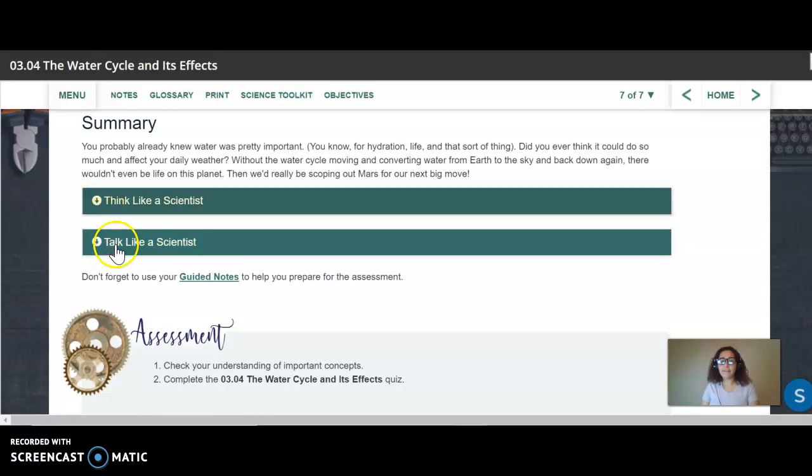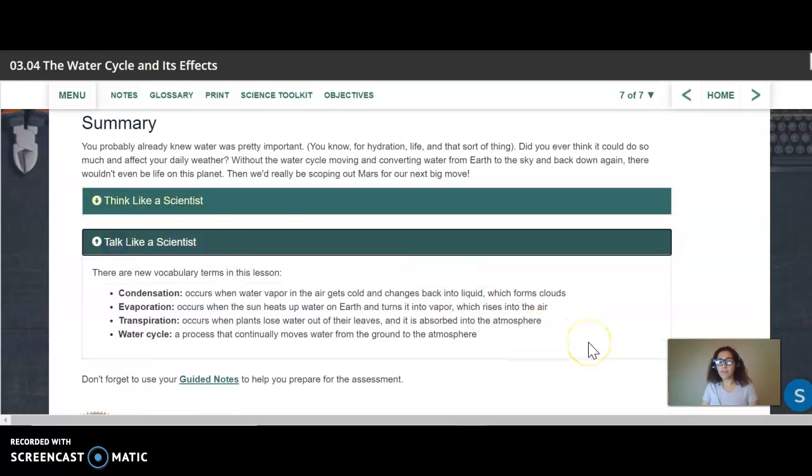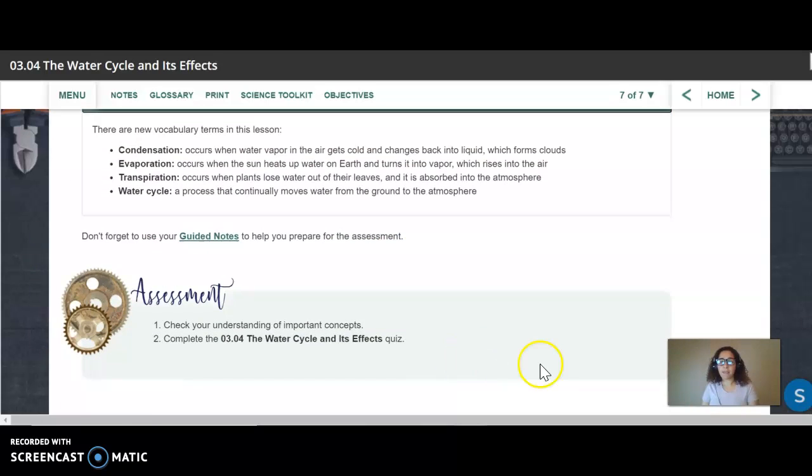So when you get to the end of the lesson, make sure you open up the Talk Like a Scientist, and it's not that long this week, to be able to copy these into your notes. This week we have a quiz. It's going to have 2 short answer questions. So just make sure that you're ready, and when you take it the first time, wait for your instructor so you can get some feedback. Good luck.